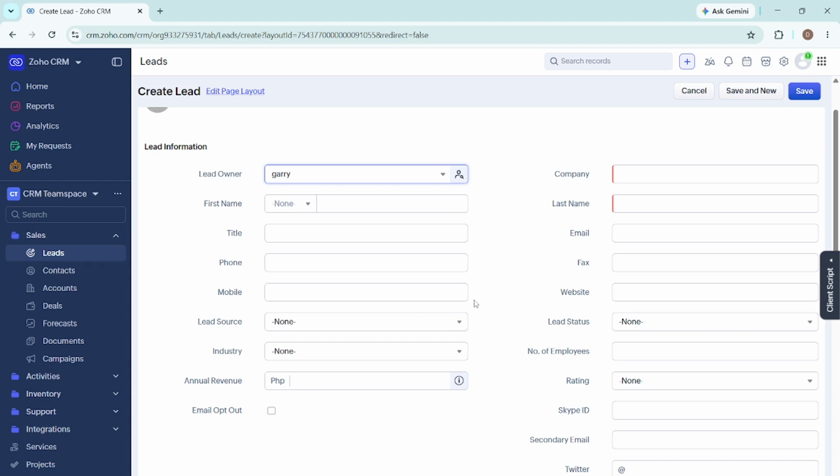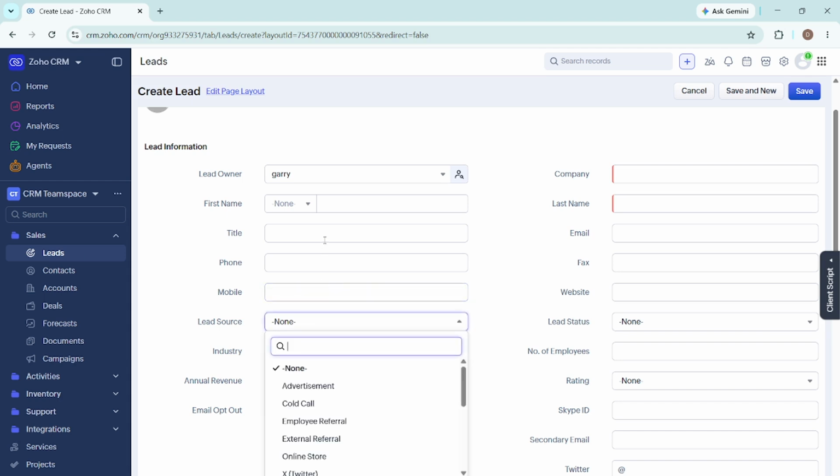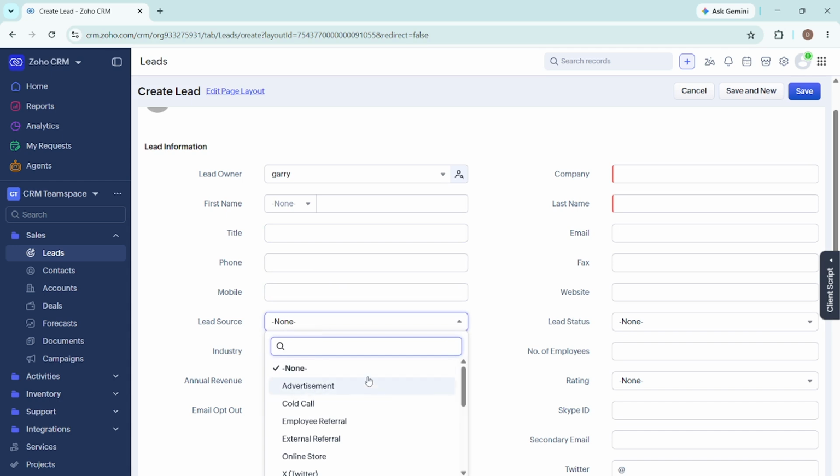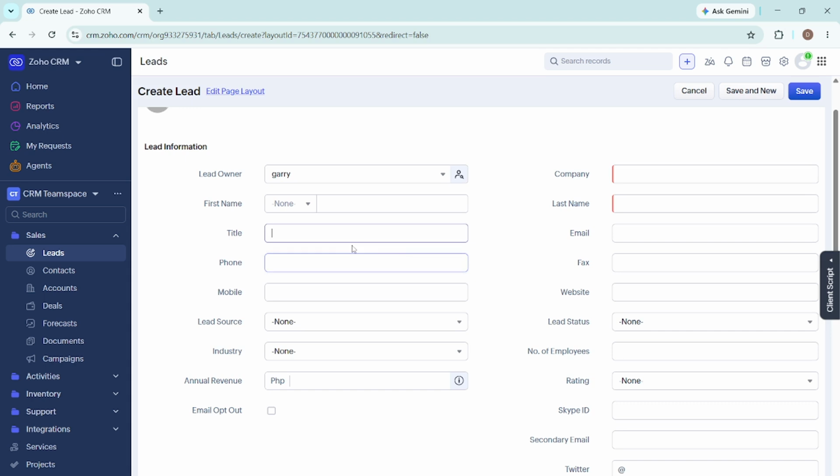Now enter the required details. The form will usually show certain fields marked as required. Focus on those first, because Zoho will not let you save the record without the minimum information. Required fields might include basic identification information such as a name or key company details, along with other data you want to capture for your sales process.